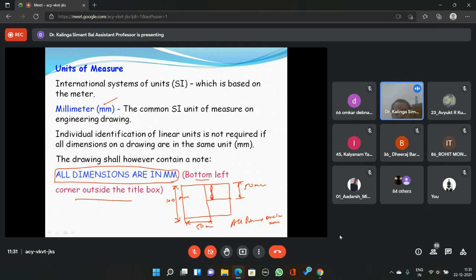Now comes the question of how to represent bigger scales in smaller ones. We will learn that later, how the proportion has to be changed in order to represent this. But for the time being, all the dimensions you draw here, draw according to one scale, which is generally the millimeter that we use in our drawing sheets. You can write all dimensions in mm without repeating it after every dimension.